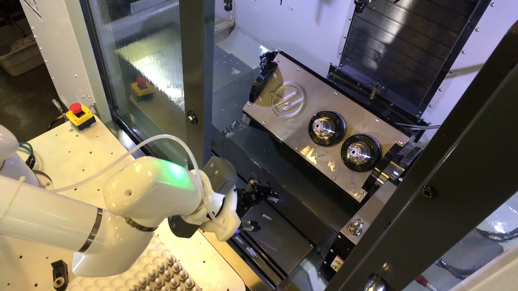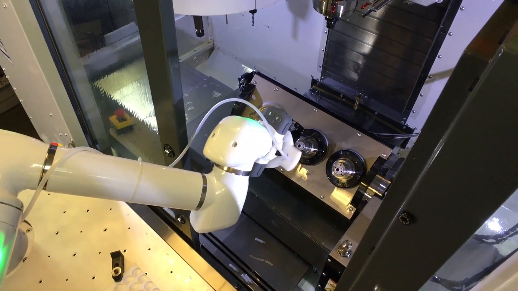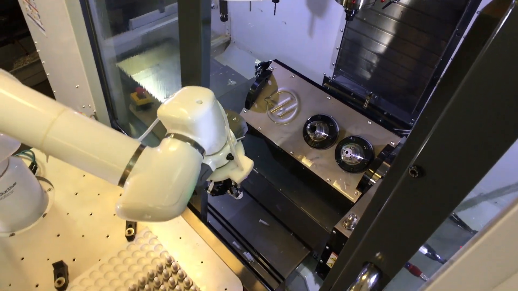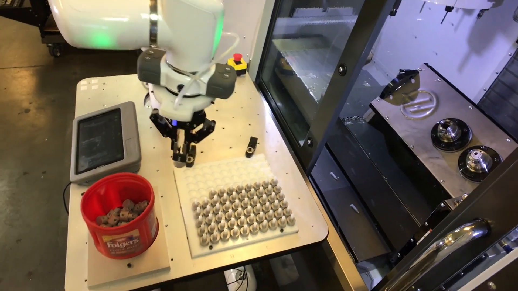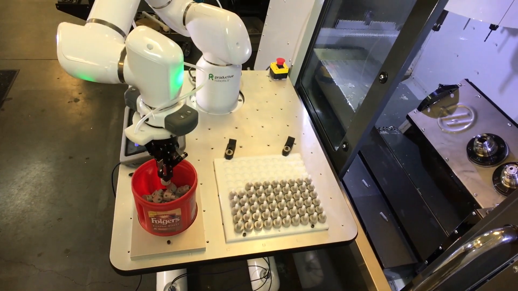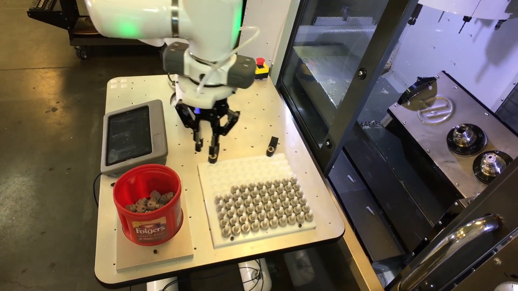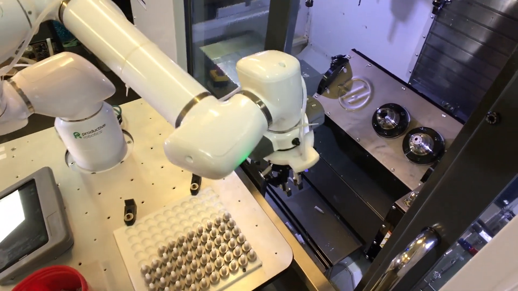The seventh axis for us is key because we are using the OB7 to actually go in, grab parts, and move sideways with them and blow out the collets that we are using to hold our parts.